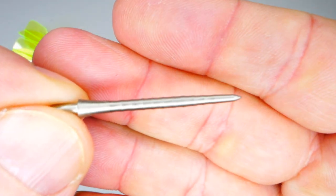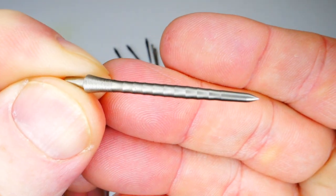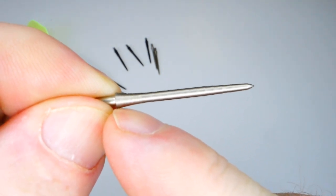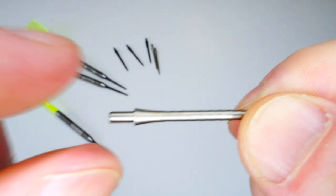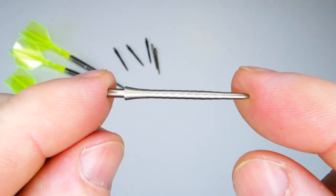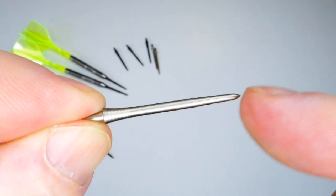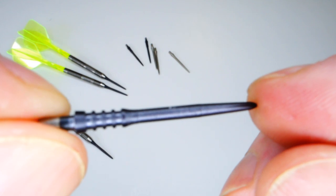This is an identical set of points but in silver and a little longer — the 32 millimeter silver version weighs 1.07 grams. Important note: when you buy a specialty point like these, 32 millimeters is the length that sticks out of the front of your dart — it does not include the insert section. With a normal point, the stated length is the total length, so a 35 millimeter point inserts about five millimeters, leaving 30 millimeters showing. With these, 32 millimeters is what shows.